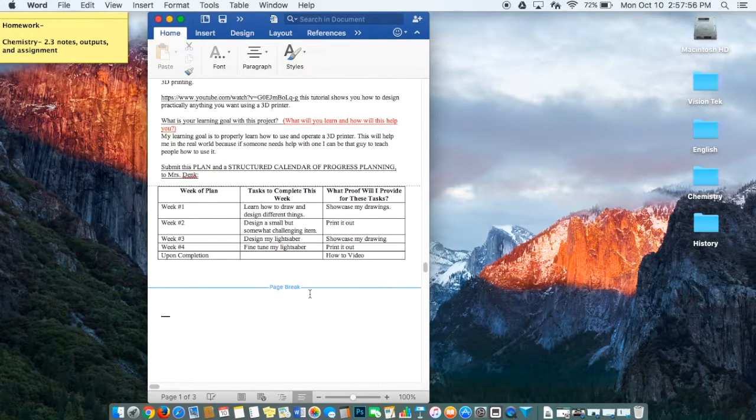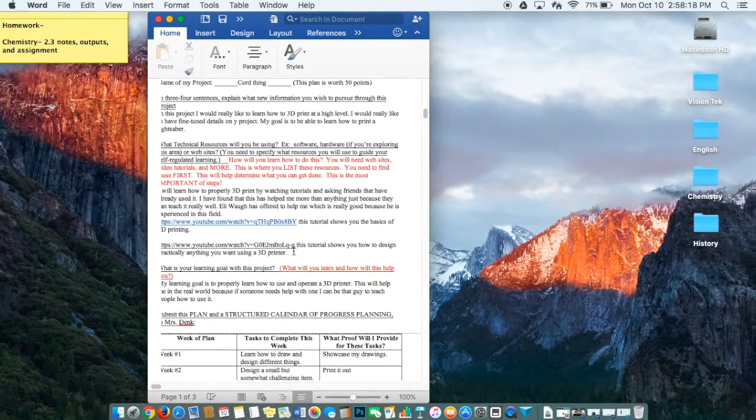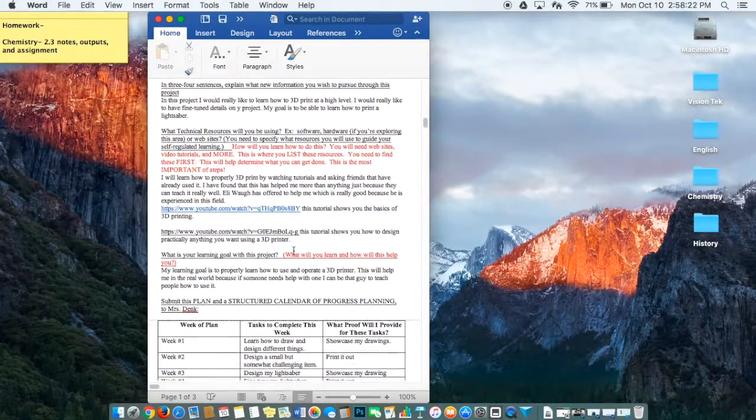So my first week, I really had no prior knowledge about 3D printing or anything like that. So I just had to look up different tutorials online about the software that I was using, and just kind of practice drawing stuff up. Then my second week, I just printed a little test dummy thing out, to see how that went. And then week three was designing it, and then week four was finally printing out my final project.